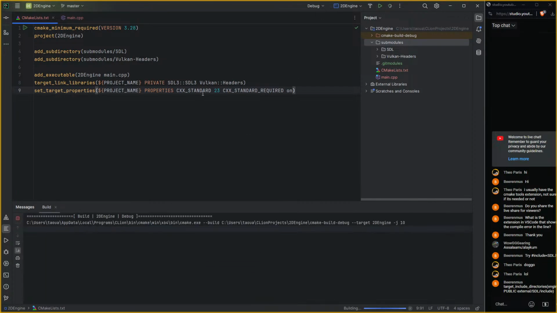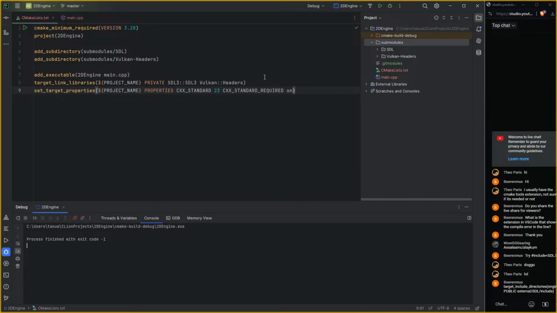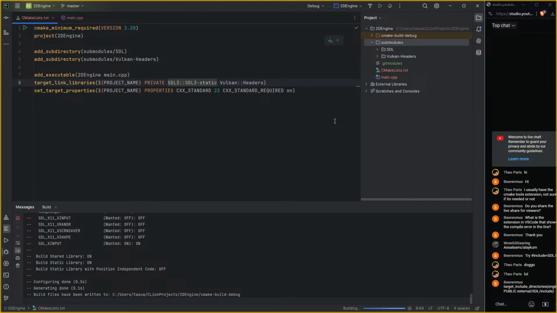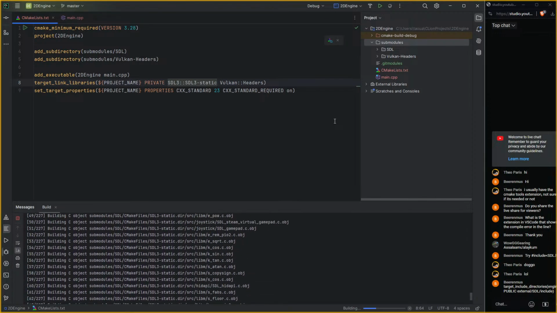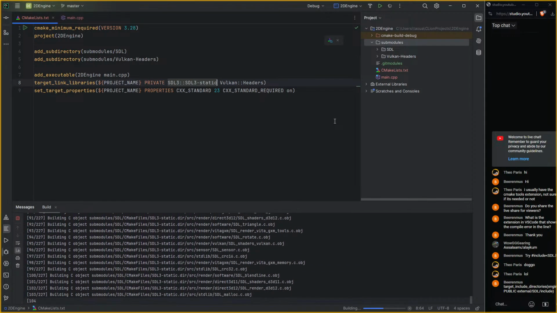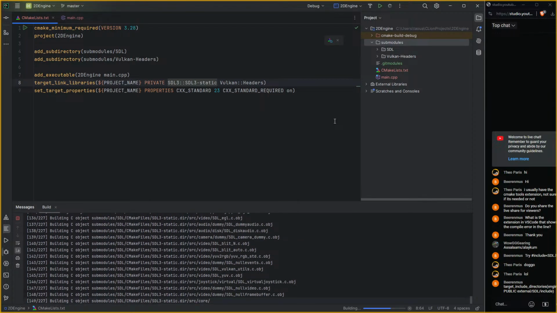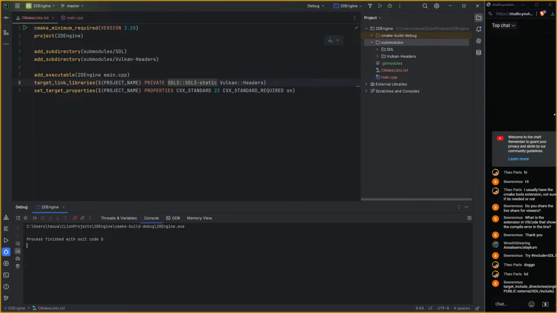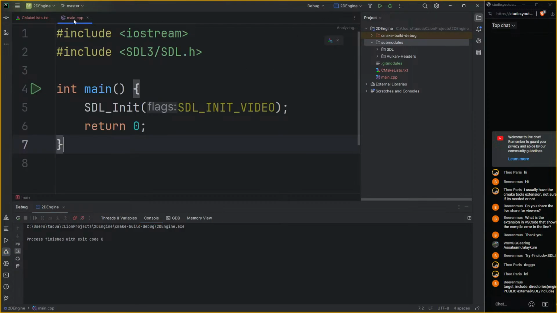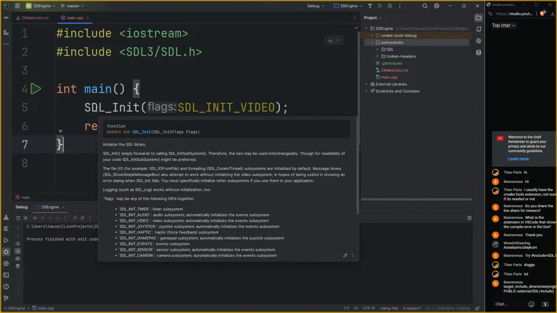Let's see now. Nah. So I think maybe it has to be static. So you have to link to the static version. Try. Now it's building again. So it's probably building the static version now. Before we configured that CMake variable, it was saying that the target didn't exist. There you go. Process finished. So now we have linked SDL statically. So you don't need to include the SDL dynamic library anymore.